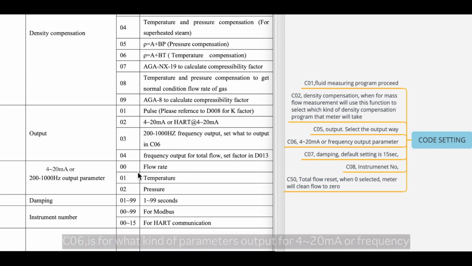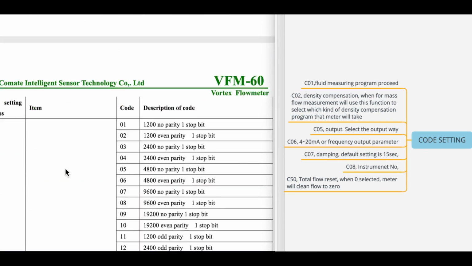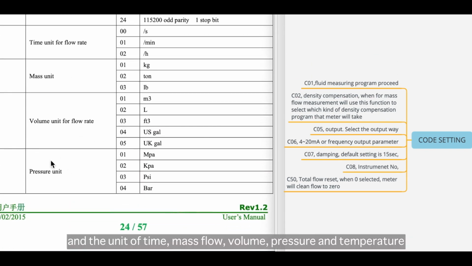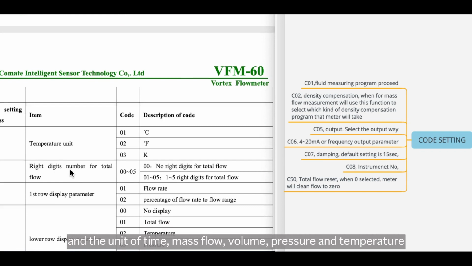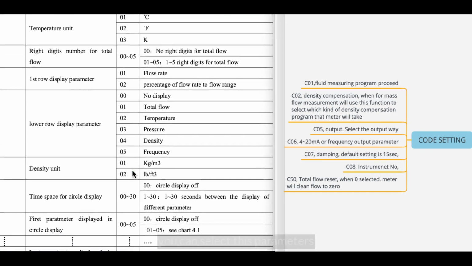C06 is for what kind of parameters are output for 4 to 20 or frequency, and the instrument number for Modbus or HART, and the unit of time, mass flow, volume, pressure, and temperature. You can select these parameters.